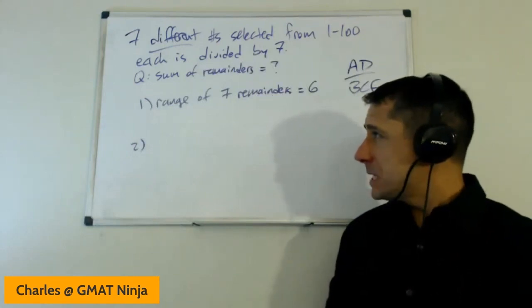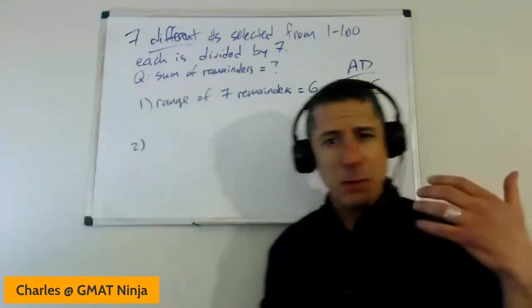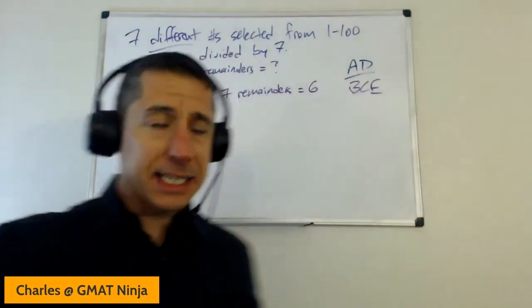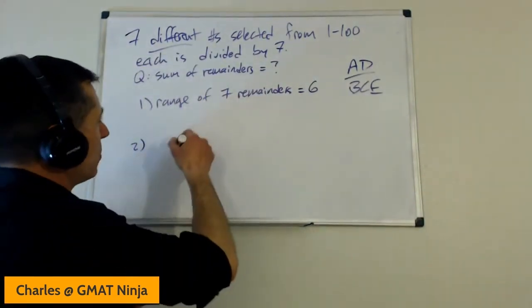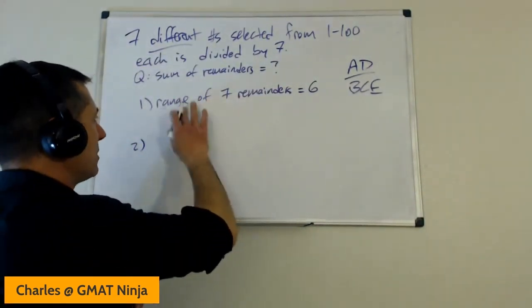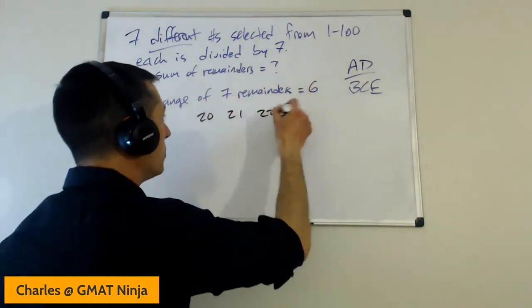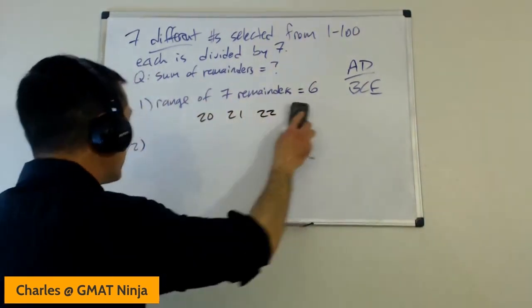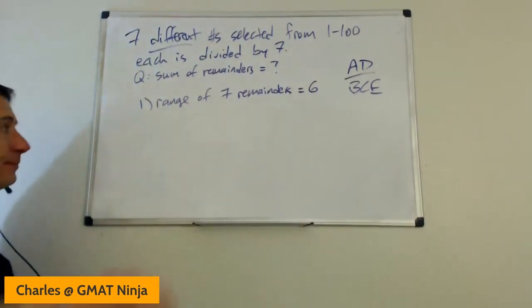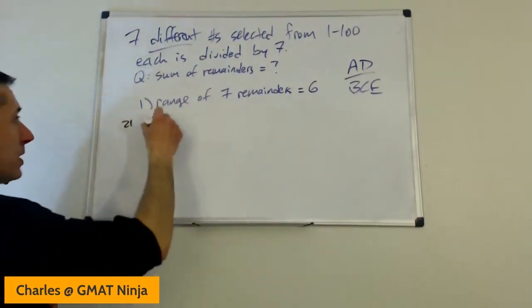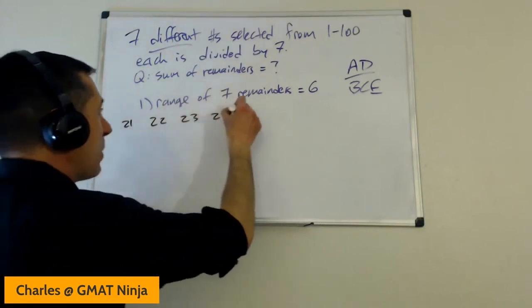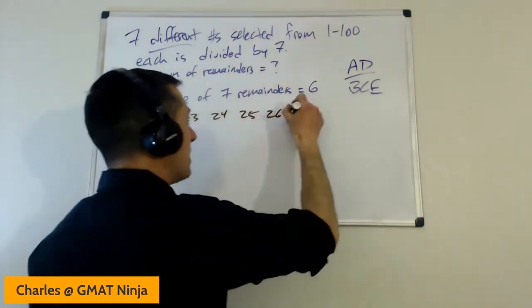We get a little conceptual with this and kind of say, well, what do remainders end up looking like? So we could start at some random chunk of these numbers. Let's say from 20, 21, 22, and so on. Let me give myself a little more space here. Let's go from 21 upwards, and think about what happens to these remainders as we divide by 7.